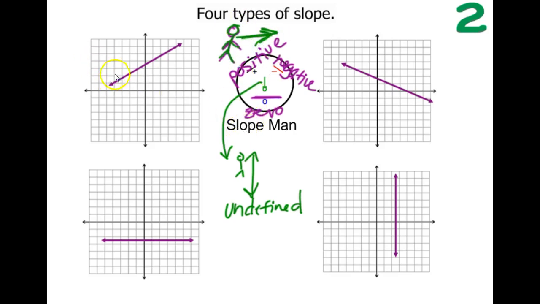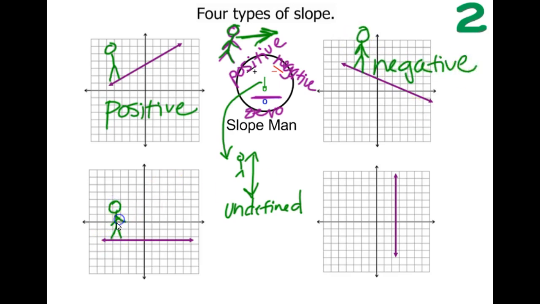Slope is the same. So here, our slope would be going uphill. We call this positive. Here, our slope would be going downhill. We call this negative. Here, our guy would be walking just flat, straight line. That's a slope of 0. And then here, we can't walk on this. We can't hang on to that line there. It's not possible. We call this undefined. You can do UND for short. Undefined.